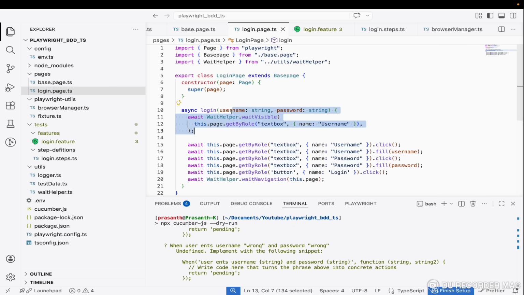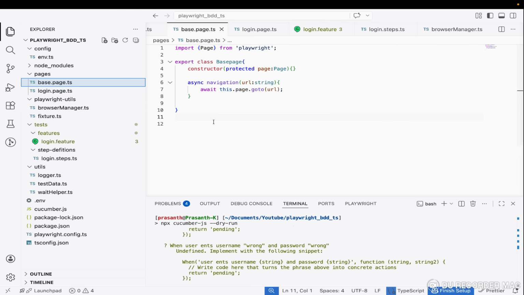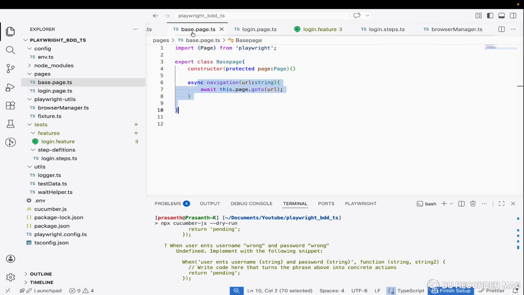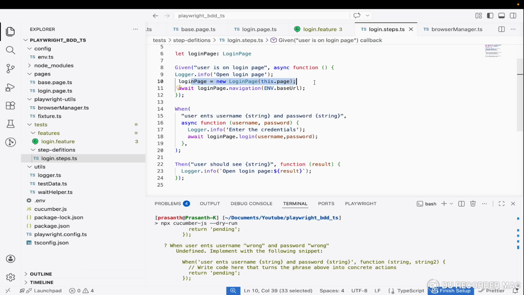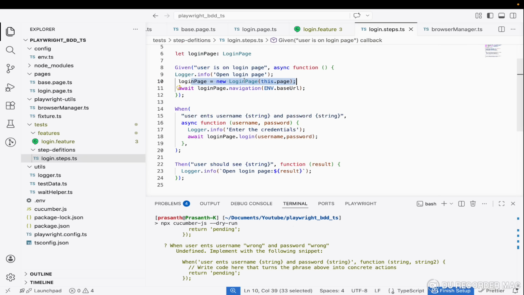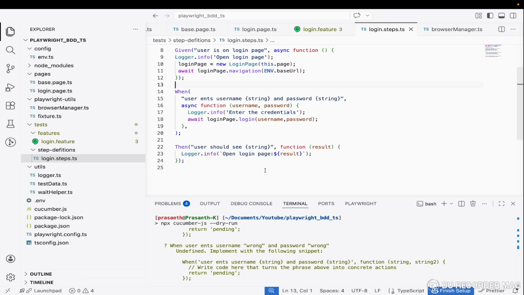For login, you need to go to this. In the base page, go to navigation. So that's what we did here. In the spec file, first we call the login page. How did the navigation come? Anyone tell me? Navigation is in the base page, but we have only the login screen. How? Because the login screen has extended the base page. Obviously, all my parent methods, I can use them. So that's why even in the login page, we are using our parent method. So cool, right? This is the way we want to write a test.